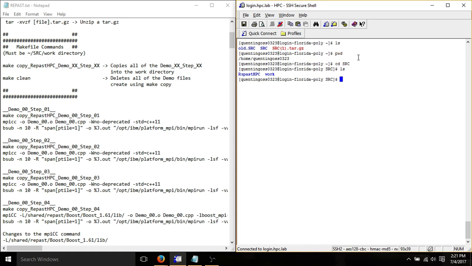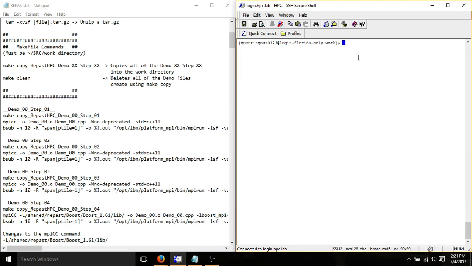Now we're going to want to go in our work folder, but we'll take a peek in the Repast HPC folder here. Peeking in here, we can see that we have the 5 demos, 0 through 4. This is where all the source code is. If for any reason we have to modify any of the source code, we're going to go into this folder and then into the respective folders thereafter. We don't need to go in there for now, so we're just going to navigate over to our work folder and clear up the screen, and here we are in the work folder.